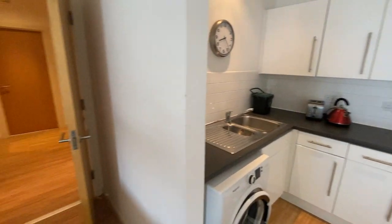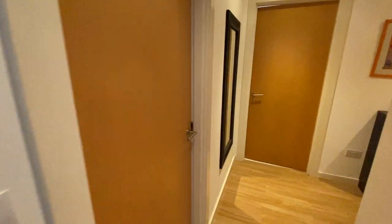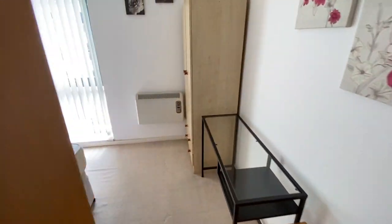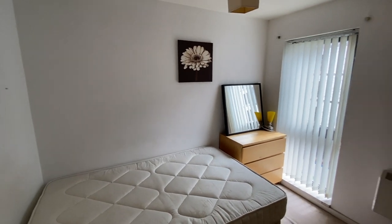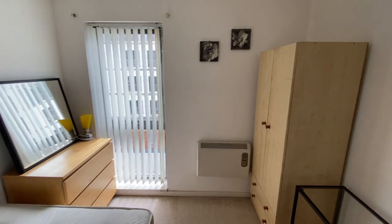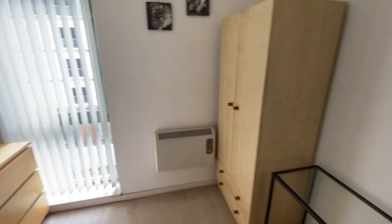Moving on from here, let's take a walk into the first bedroom. These are two double bedrooms — not very often do you get two double bedrooms in apartments; there's usually a single room and one double. As you can see, there's a double bed here alongside quite large furniture and still quite a lot of walk space.